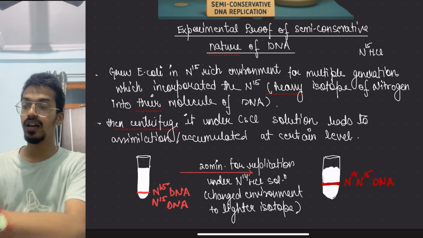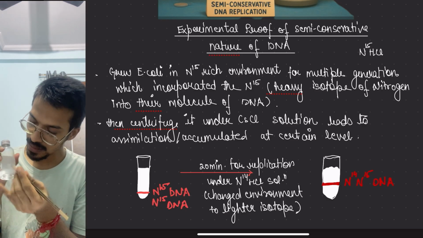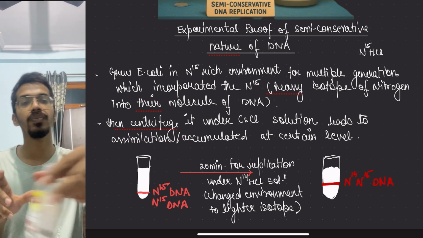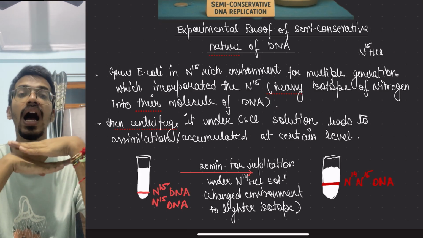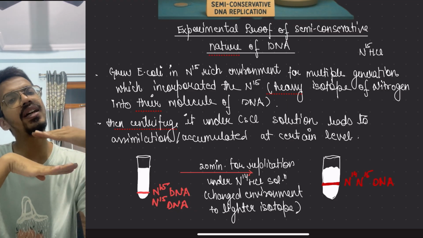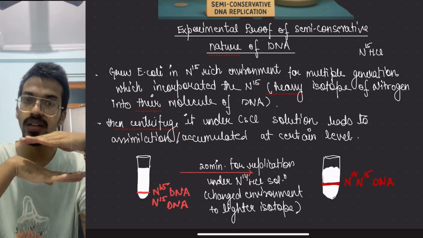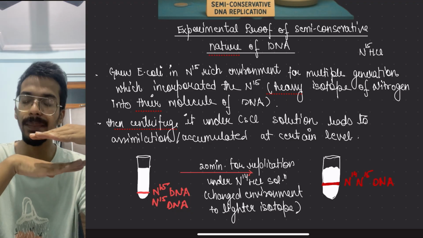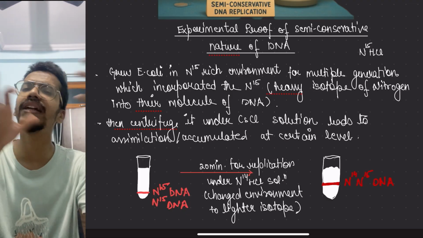Means the layer at which it is coming up is a little up. Earlier it was at this level, now at this level. So basically, if the things are lighter, they will be present a little upper than the denser part. So we understood that when the lighter isotope has been taken, the lighter isotope might have been incorporated in it and it gives a lower density compared to the heavier one. We understood this thing. Okay, let's do 20 more minutes.